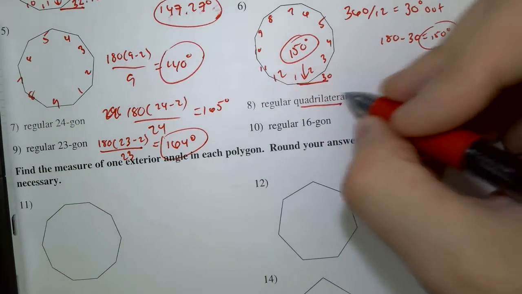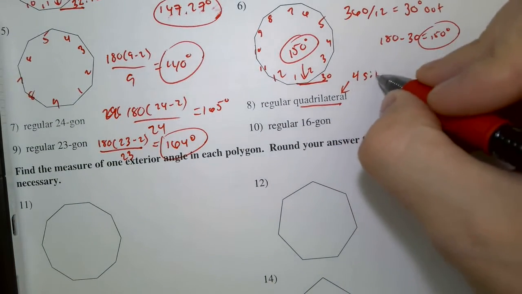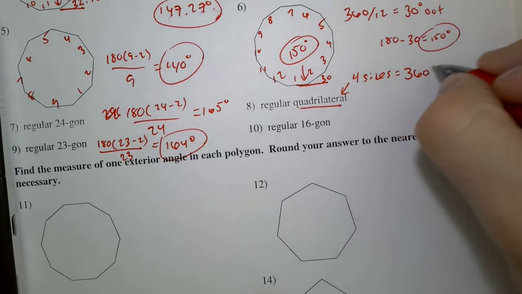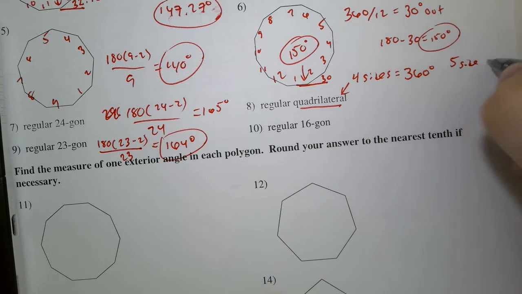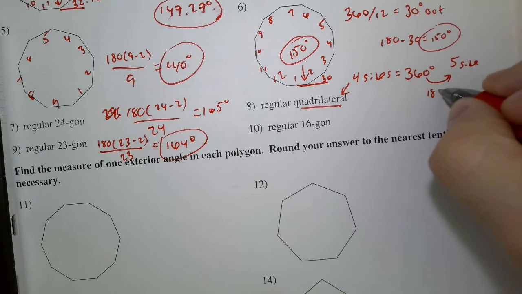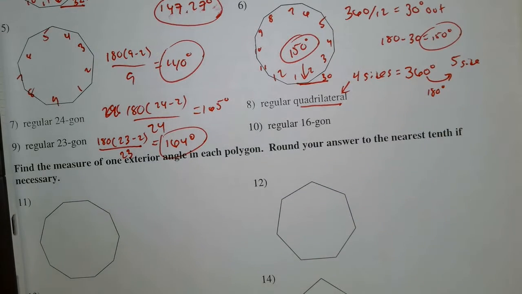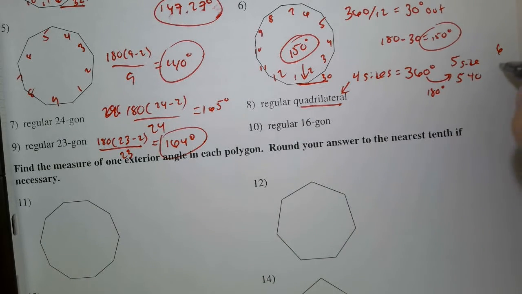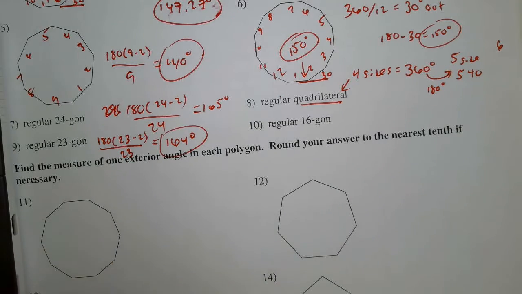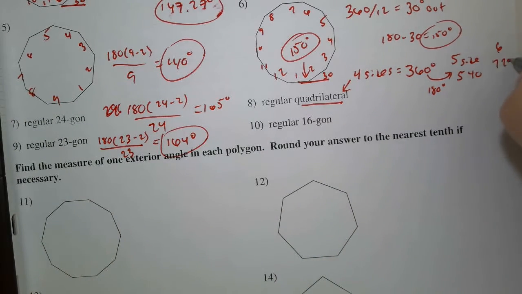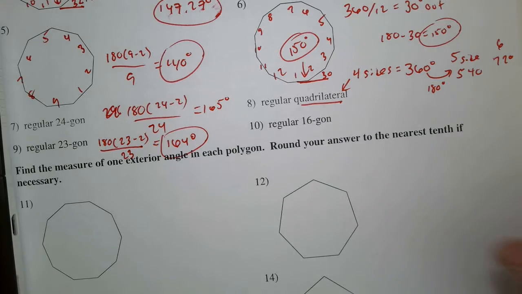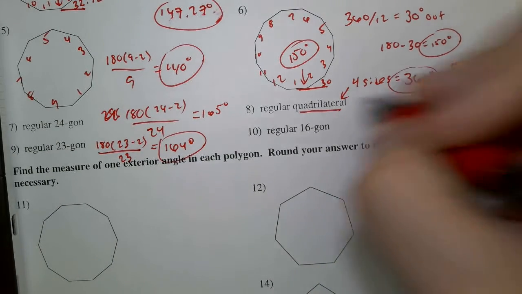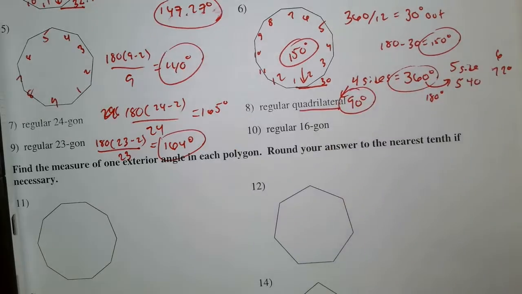A regular quadrilateral. Quadrilaterals have 4 sides. I hope that you know that a 4-sided figure has 360 degrees. By the way, do you know how much a 5-sided figure has? It is always 180 degrees more. 360 plus 180 is 540. And then for a 6-side, you would just add another 180, and you get 720. Every side you add adds 180 degrees to the total, not to the individual. But if we take 360 and divide by 4, you get 90 degrees for that.